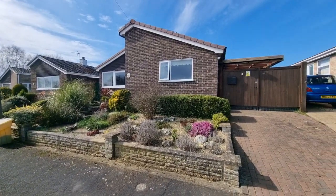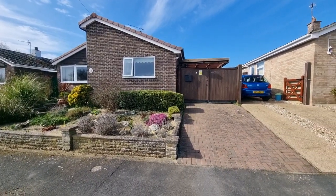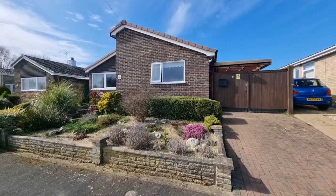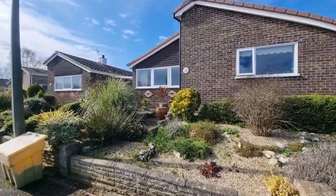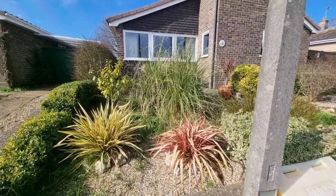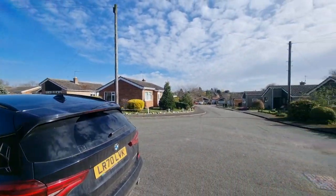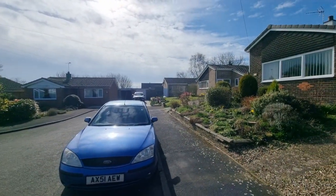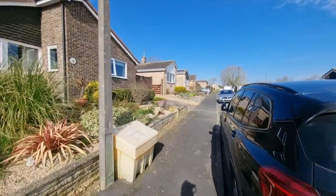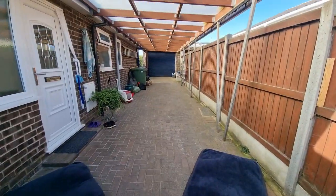There you can see the bungalow in front of you. It's in a slightly elevated position, driveway laid to block paving, double gates opening to a secure carport to the side. Low maintenance front garden laid with a selection of shrubs and plants. The property is situated at the top of the cul-de-sac — all the neighbouring properties are bungalows — on Newfields in Spall.